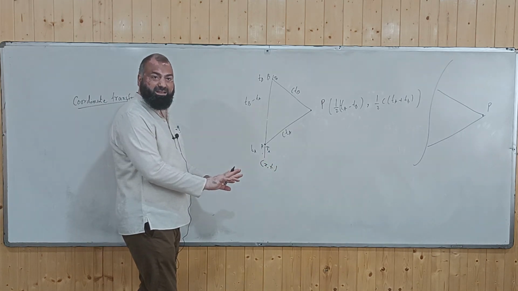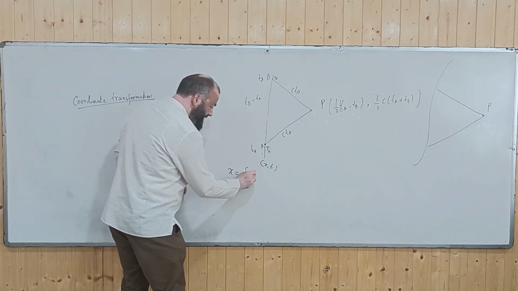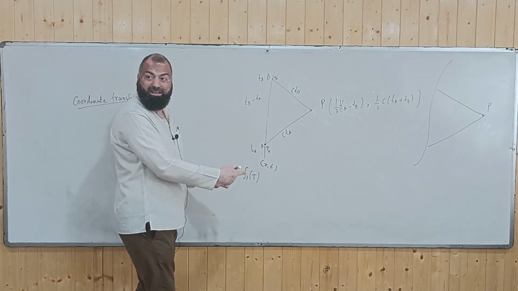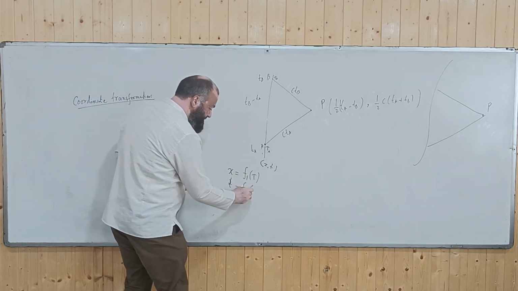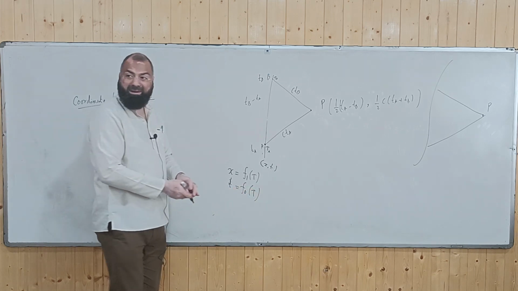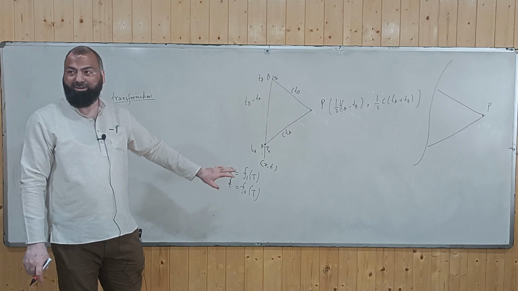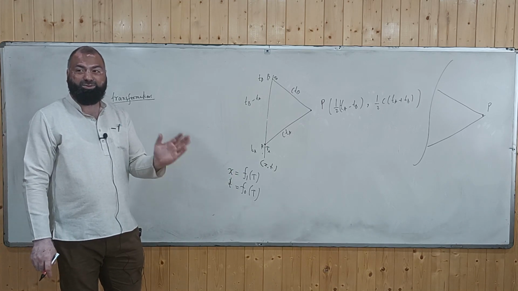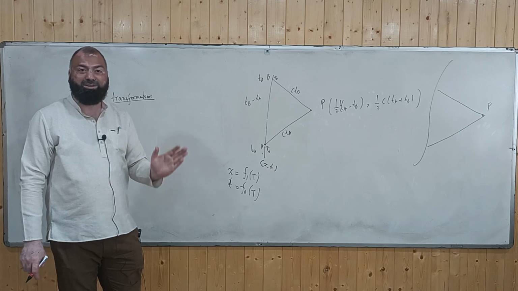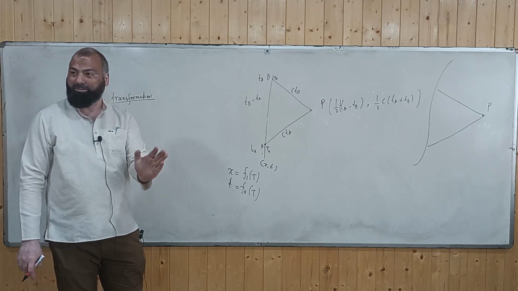So how can I specify the trajectory now? You can say x is some f1 of tau, a function of the proper time, and t you can say is f0 of tau. This is a parametric equation that specifies the trajectory. Think of the circle I have shown earlier. How do I define it? x is equal to a cosine of theta. You can say x is equal to f1 of theta and y is equal to f2 of theta. Clear?